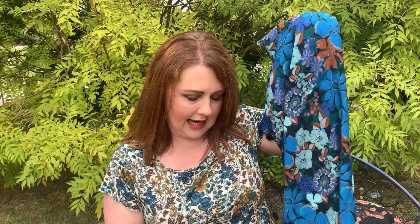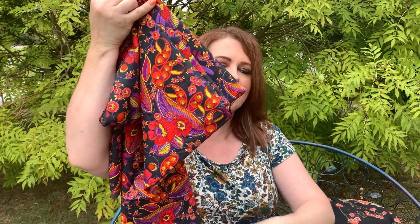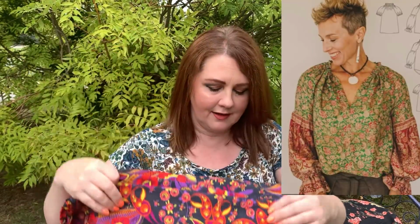Now these beautiful fabrics, this one was from Wattle Hill Fabrics, gorgeous rayon fabric, and also from My Design, a lovely cotton lawn from Stores of London. I think both of those would look fantastic in a blouse. I was thinking the Heron blouse from Sewing Revival might look really lovely in that. Ko-Fi and Thread have some beautiful blouse patterns. They have the Rojo blouse. Thinking maybe starting to get into blouse season.